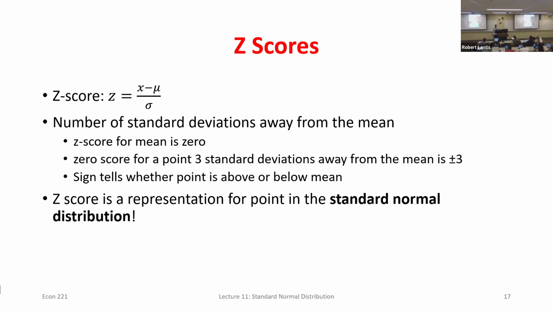In fact, I could keep this more general. Now I have to come up with a different value. If this is z, I use the same process. I just rearrange this equation. And I get, okay, that z-score, which represents the number of standard deviations above or below the mean, that's the equation that I would have to solve for. So that's where that comes from.